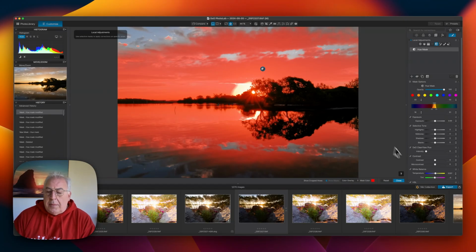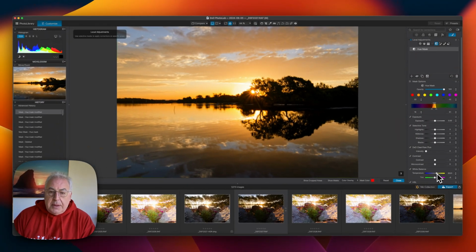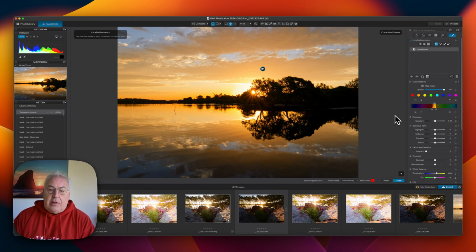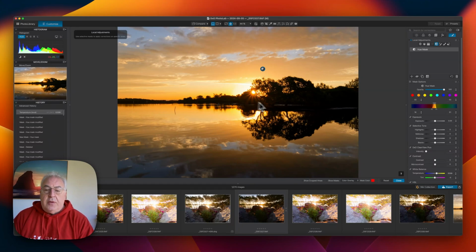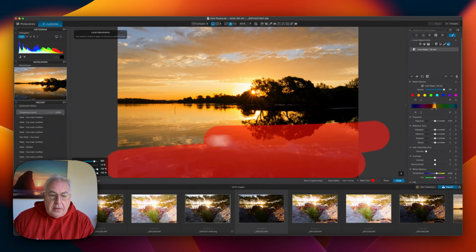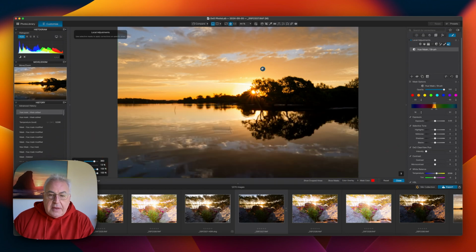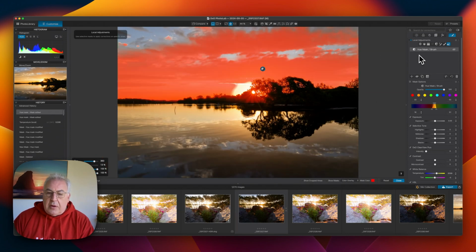Let's say we wanted to warm up the skies a little bit. I'll come down to the color temperature slider, let's bring that up and just warm up that sky slightly. As you can see, where it was opaque, we've got a nice smooth fall off in shades. If I wanted to remove portions of this mask, say for instance I wanted to remove the water from being warmed up for some reason, I can click on the eraser, grab the eraser brush, make it nice and big, and just paint out those portions of the mask that I do not wish to be affected. And as you can see now, we've just got the sky being affected.